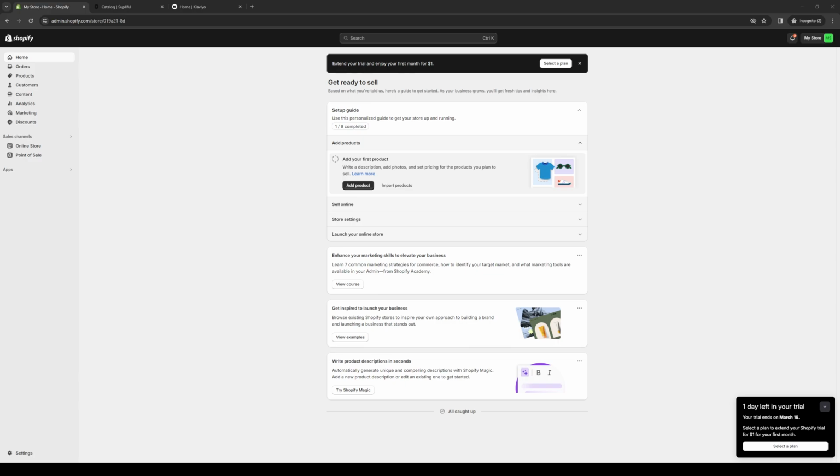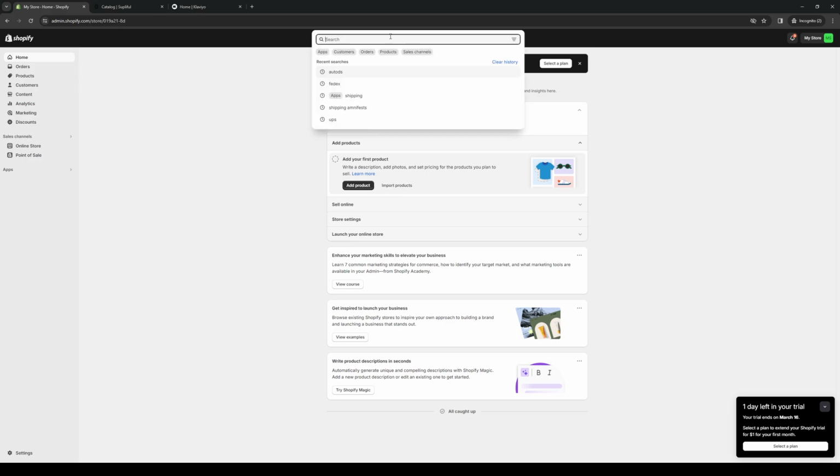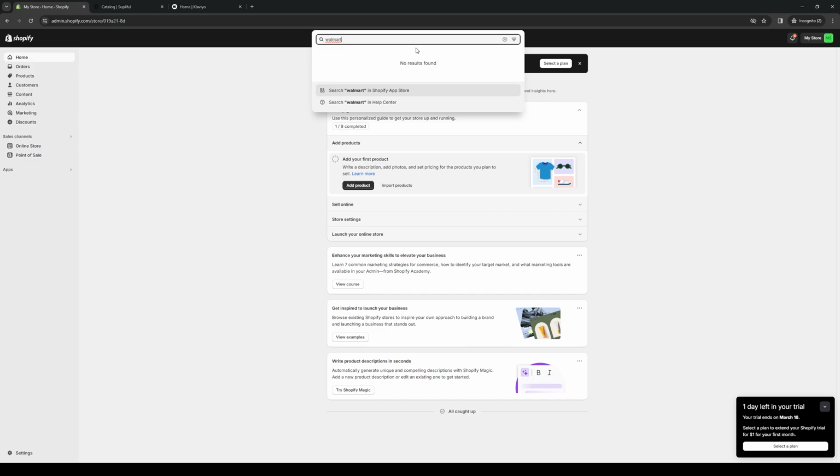So to actually do this is quite simple, and assuming that you guys are already logged into your Shopify account as an administrator, the idea here is we're looking to get access to the Shopify App Store. There are two ways to get there. You could either click on the search bar right here and type down Walmart, but normally this wouldn't be shown. This wouldn't show because the Walmart app itself isn't natively supported by Shopify's interface. However, there are some workarounds for it.